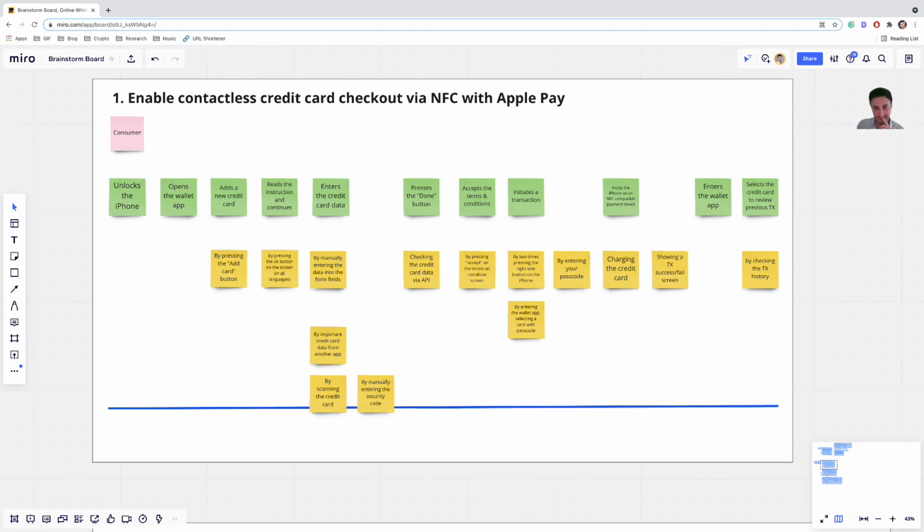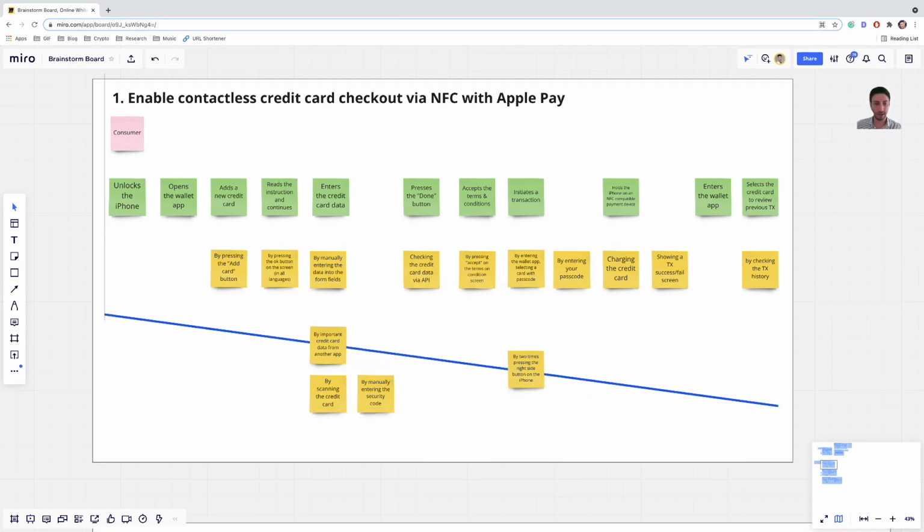And everything else is kind of required, so we cannot scope out anything else apart from the fact that we start a transaction without, for example, pressing two times the on-off button. That could also be something we leave out. We could say, okay, we just go directly into the app. The user experience wouldn't be the most beautiful one, but it would work. So that would be one way of building Apple Pay.